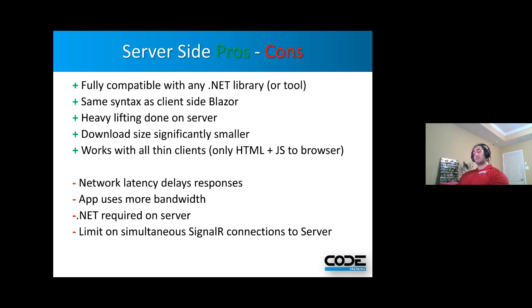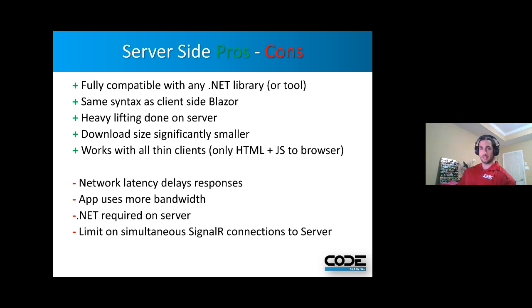The heavy lifting is done on the server. So when you have calculations that take a while to do or require a lot of computation, and you don't want the browser to do all the heavy lifting, you can put that on the server. Just let the server do all that, and you just take care of displaying the results. And we'll see that in today's coding exercise too, what that means once you deploy a Blazor app.